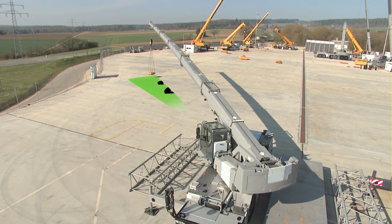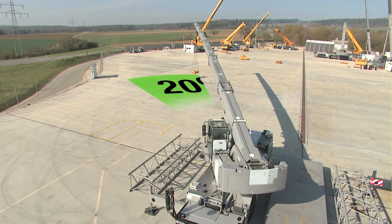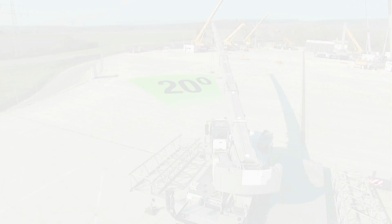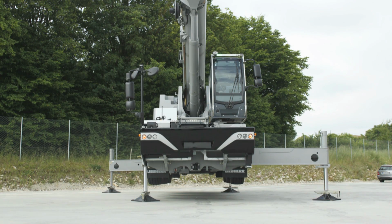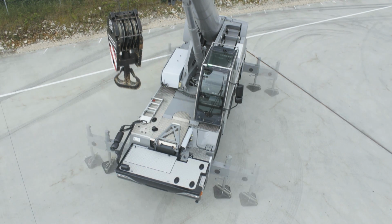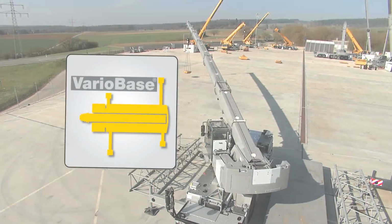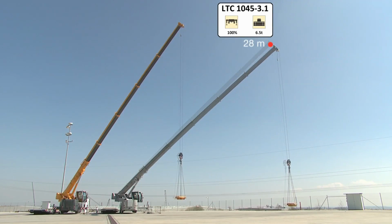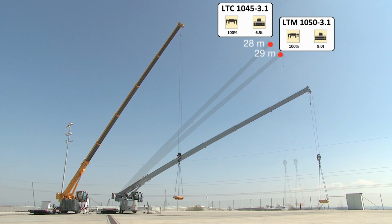The new VarioBase technology drastically increases the range of uses of Liebherr mobile cranes. The variable supporting base makes the crane more flexible in everyday work, particularly in difficult conditions, enabling it to provide greater safety and more capacity. VarioBase is a genuine Liebherr innovation. Either way, VarioBase enables you to equal or even surpass the capacities of some larger crane models.